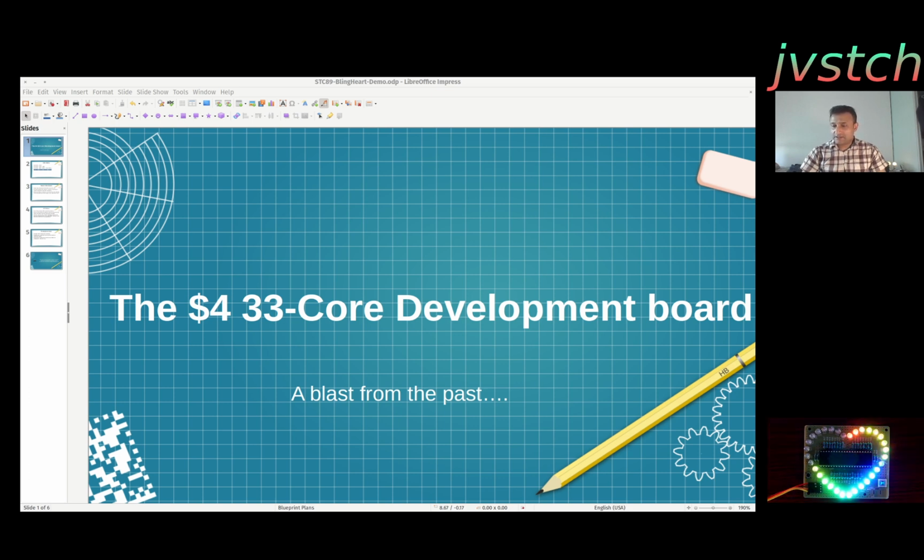So when I looked at it, it was not an Arduino or any Atmel AVR based microcontroller, but it came with a microcontroller from one of the prominent microcontroller makers in the East called STC Micro. So I researched a little bit more. I knew about that company, but I looked it up and I saw that the board which has the heart-shaped LED pattern came with a microcontroller called STC89C52RC. So it's a classic clone of a microcontroller called Intel 8051.